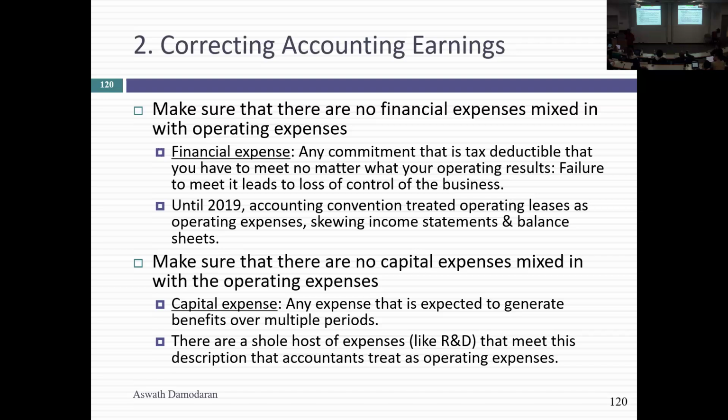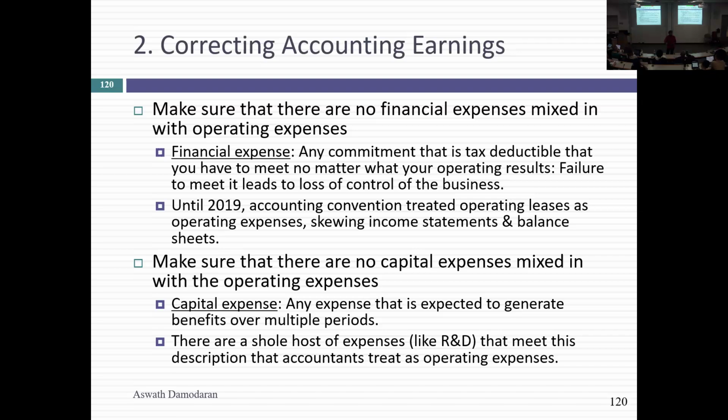85 to 90% of off-balance sheet debt was really leases. All that other fancy stuff was the remaining 10 or 15%. So you're a retailer, you're a restaurant, your biggest debt was not on the books. So we got to fix that. That's clearly a problem. Starting in 2019, I'll talk about what accountants have started doing.